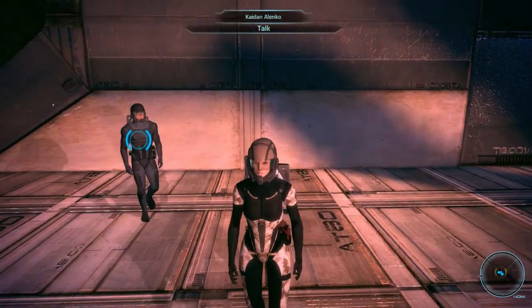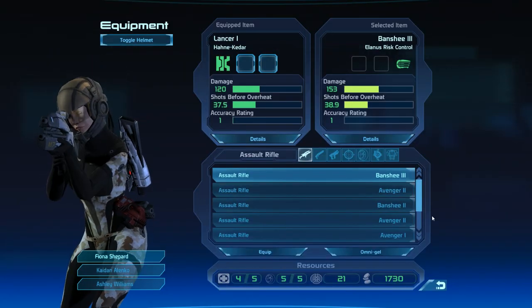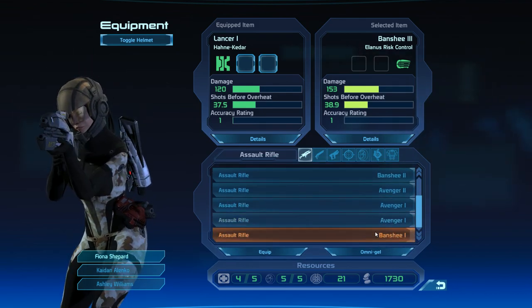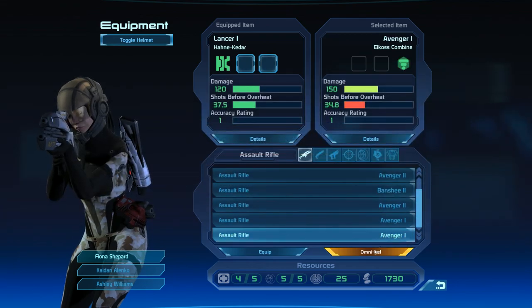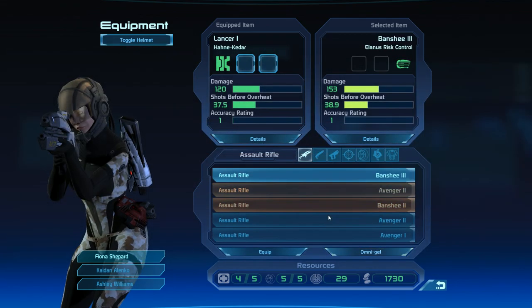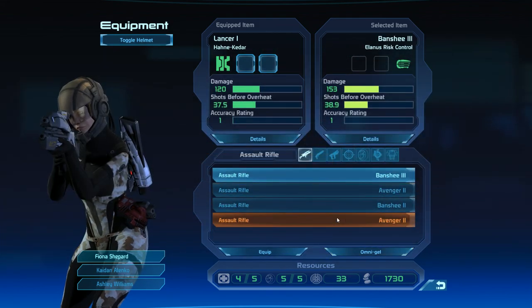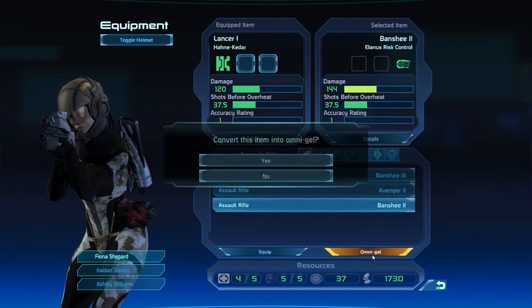Okay. But before I do that, I'm going to just talk about a couple other things. So, yeah, see, what I'm actually going to do is delete all our inferior items, like all the level 1s. They're gone. Spare Avenger 2. This Banshee 2.